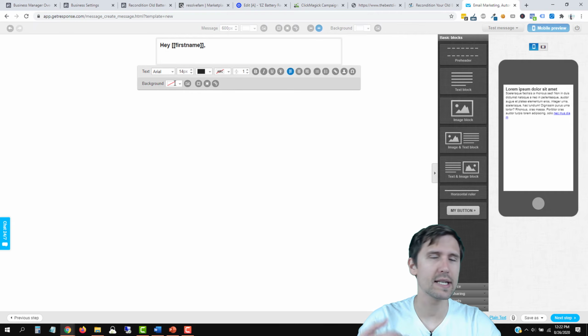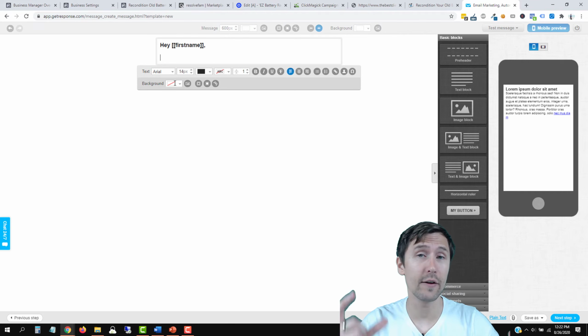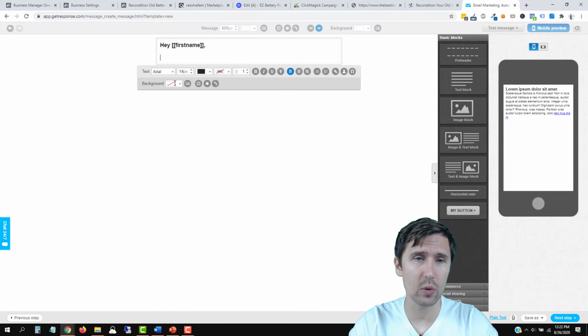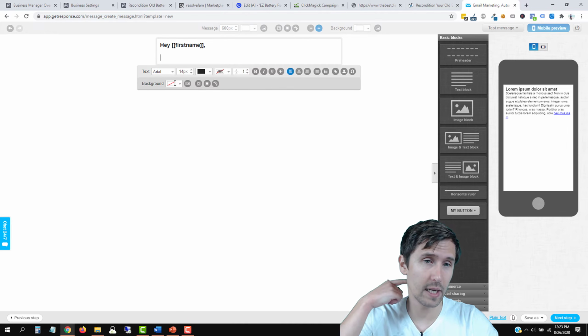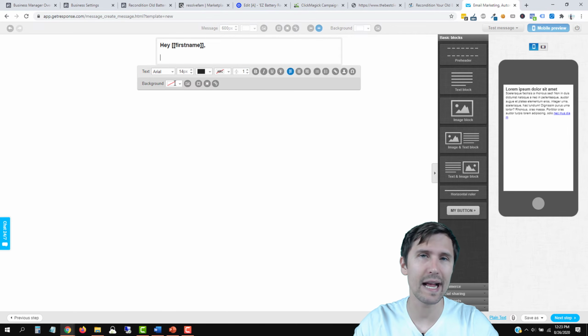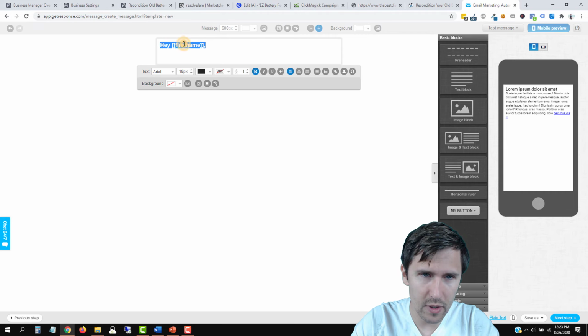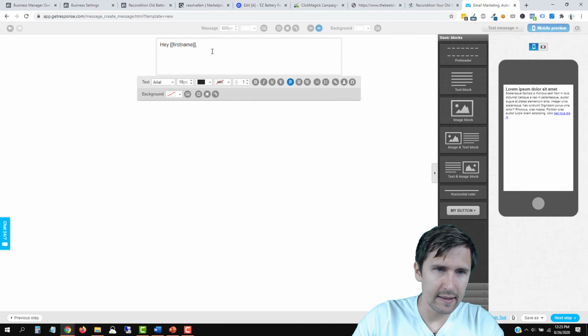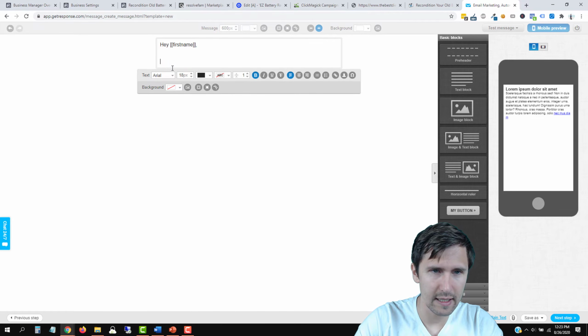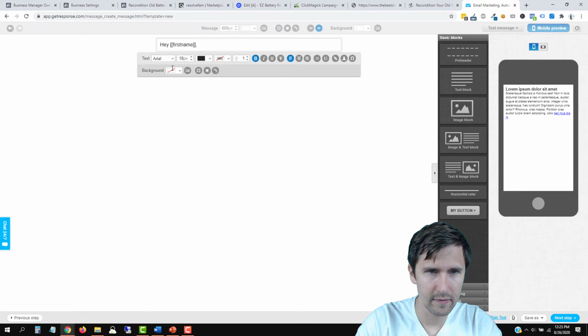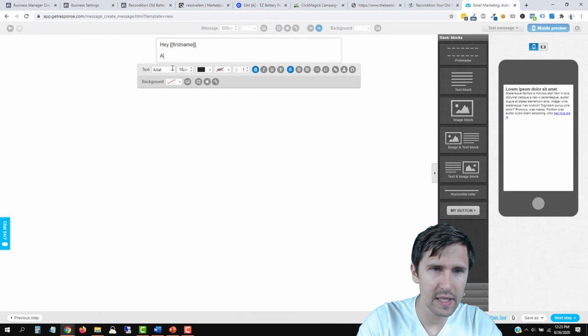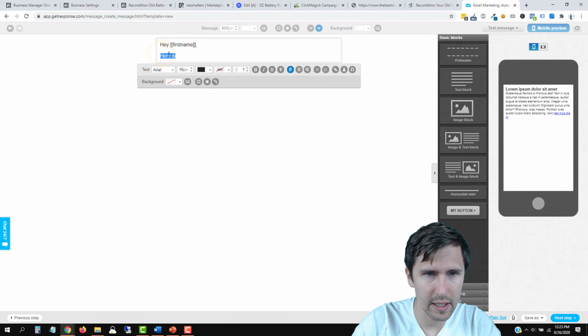And what that's going to do is it's going to automatically plug in the first name that the person wrote down in here. So instead of first name and square brackets, it's going to have their actual name. So let's remove the bold and let's make it 16. I think that's a good size, and then let's click enter so it's like that. Okay, hey, first name. Here is, oops, okay, so again, yeah, that looks 16.